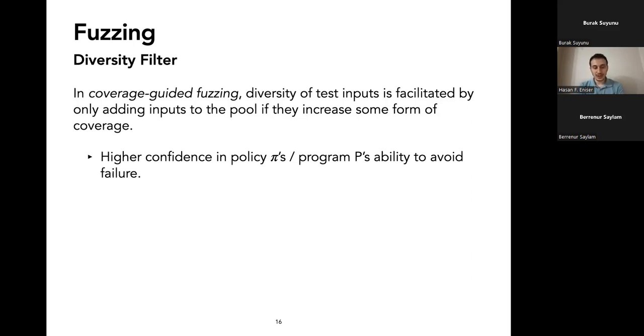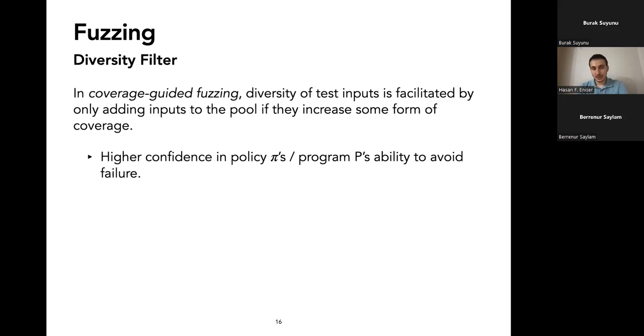As I said, if the mutated test input increases the coverage, you add it back to the pool of test inputs, so that in the next rounds you can pick it again, mutate again, and achieve new coverage. This is called coverage guided fuzzing. You keep the test inputs that increase the coverage, so that you achieve new coverage and then hopefully new bugs, and also increase the confidence in the results of the testing.